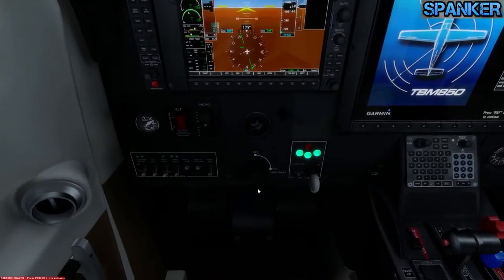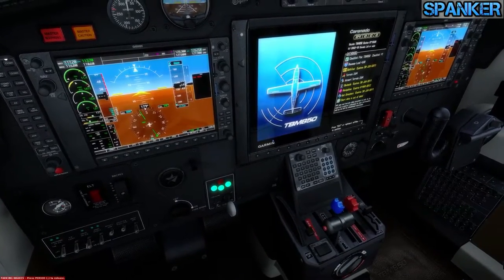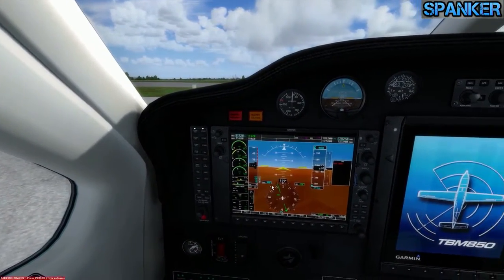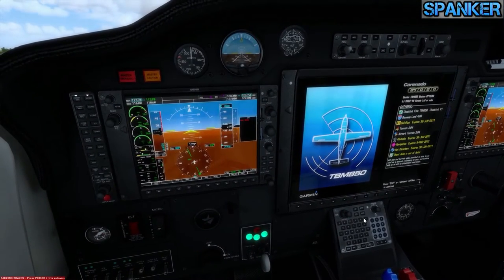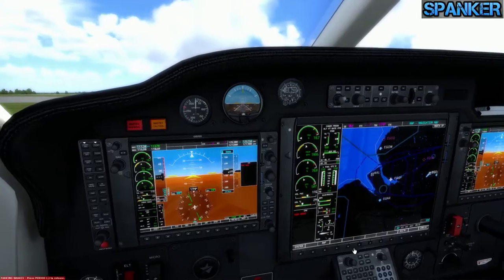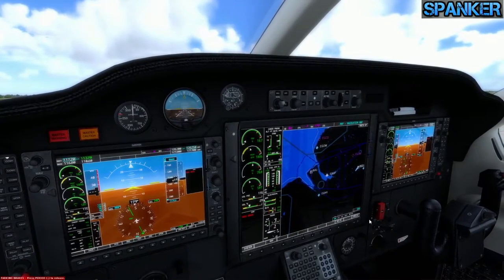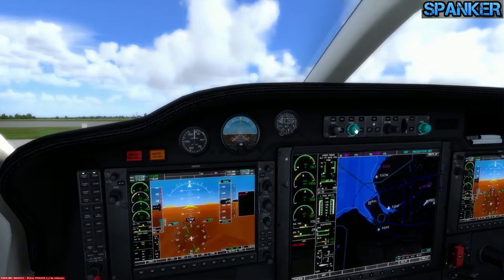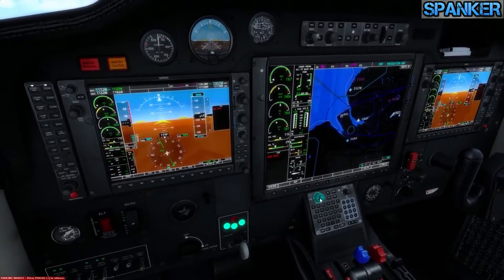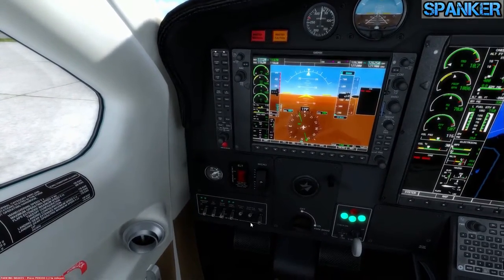Proper RPM, I haven't turned the prop up yet, so I'm just going to turn the prop to full forward. So this RPM should start coming up now a little bit. Let's press enter on this Garmin. So we've got quite a big GPS display there. I think it's pretty much standard. Bit of a wobble there for some reason. Autopilot's up here. And then we have the GPS for the FMS here, controls. We've got some de-ice buttons down here.